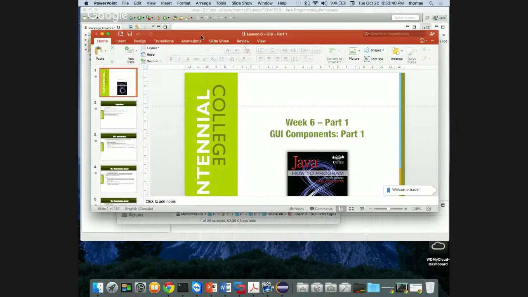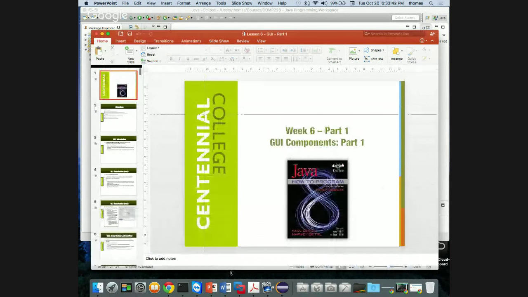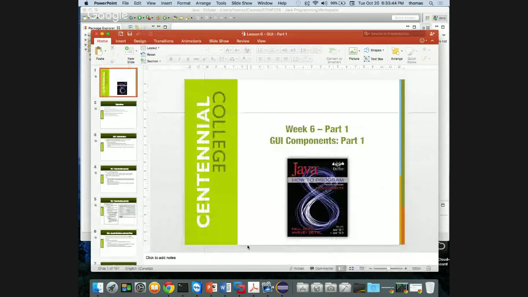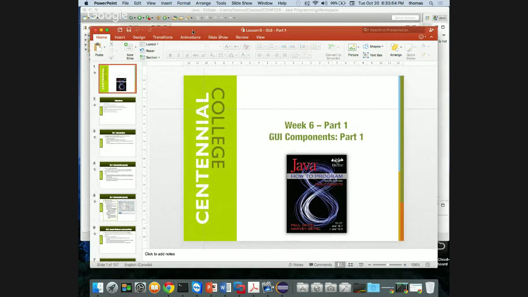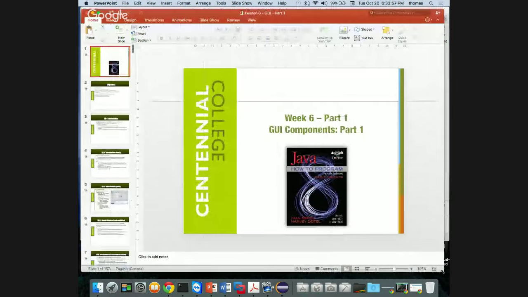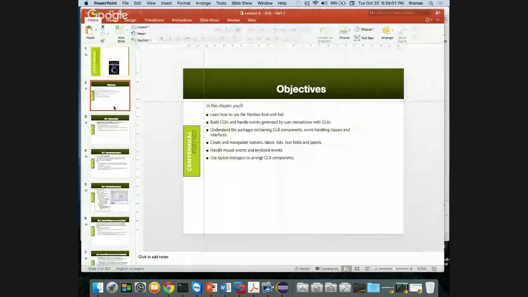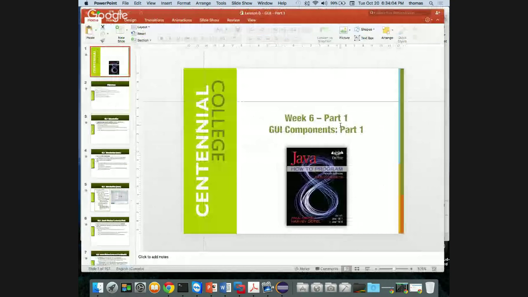Okay, so let's assume that next week, at the first part of our session together on the Tuesday at 10:30, is when our exam is going to happen. Let's take a look at this. Again, I'm looking at the PowerPoint. Yours is in PDF version, and what we're talking about again is GUI. This is GUI components part 1. GUI components part 2 in the book is way up there. I'm not sure if we're going to get to it in this course.